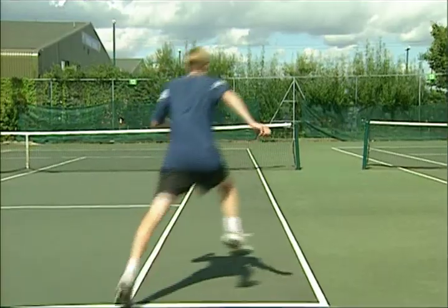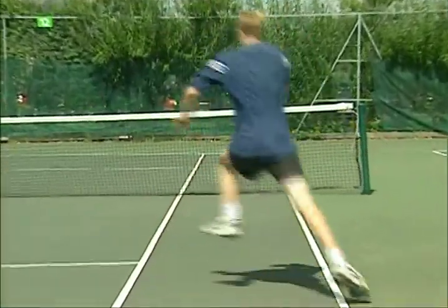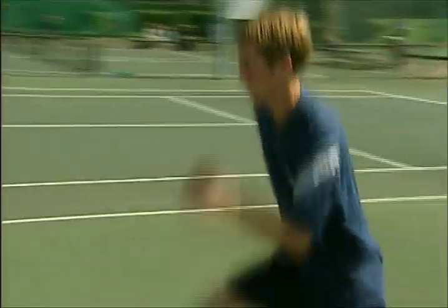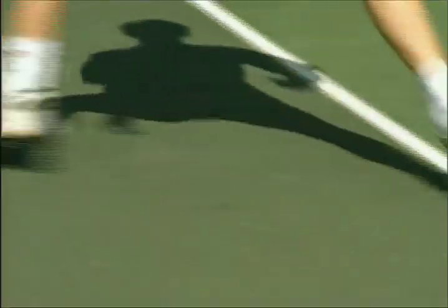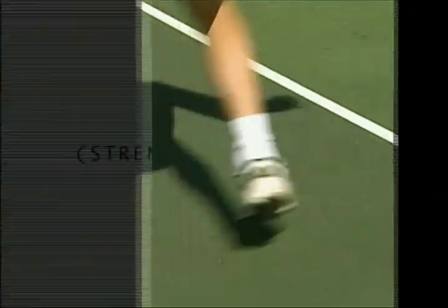Well done. Plyometric exercises can become more and more tennis specific, as in the alley jumps. Keep your shape, good. Touch the net and come back to it. Excellent.